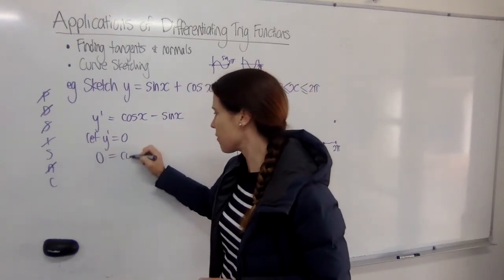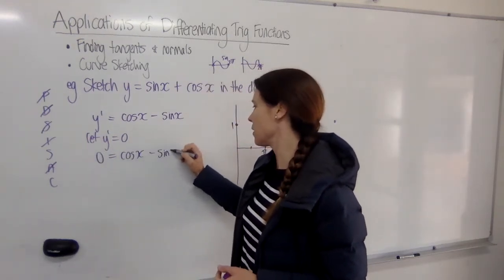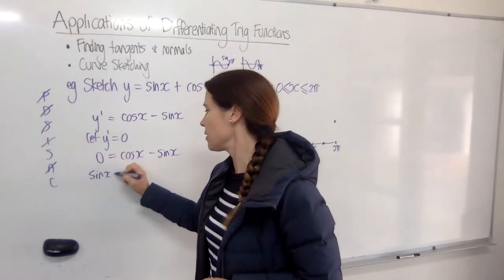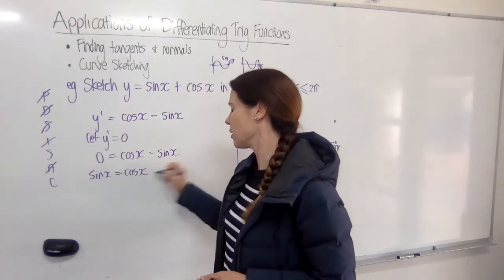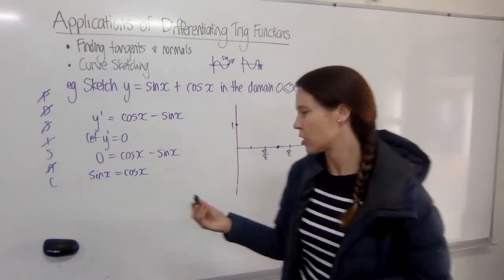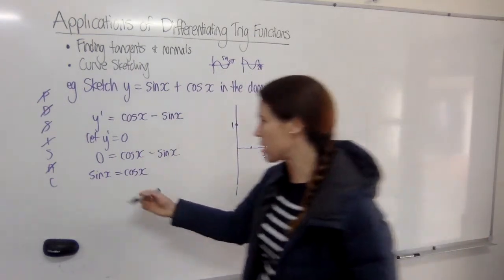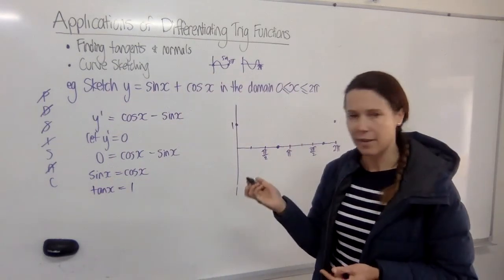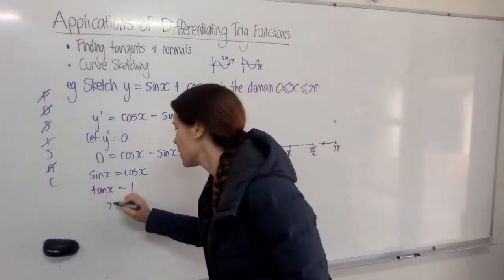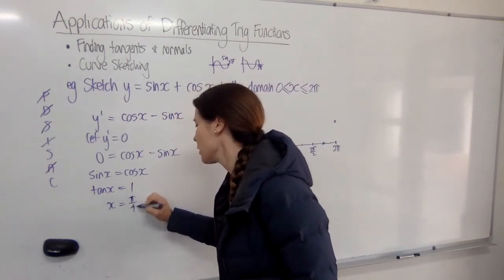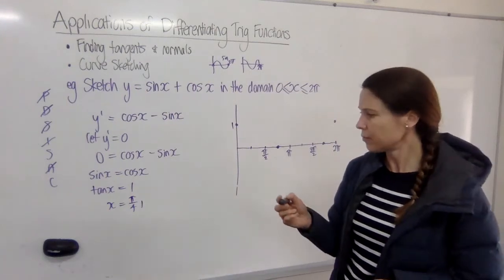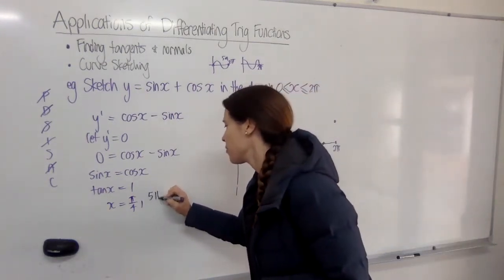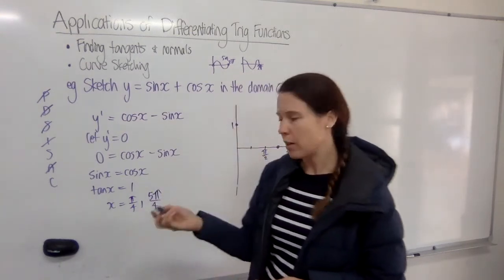Now, if you want to write that first line down so it's really clear, go for it. If you can do that part in your head and jump straight to this part, that's fine too. This is really similar to the last equation we just solved. If we divide both sides by cos x, we get tan x equals 1. And we've already thought about that. The related angle is pi on 4, so x would have to be pi on 4. And the other place where it's positive, the third quadrant, would be pi plus pi on 4, which is 5 pi on 4. So these are our turning points.